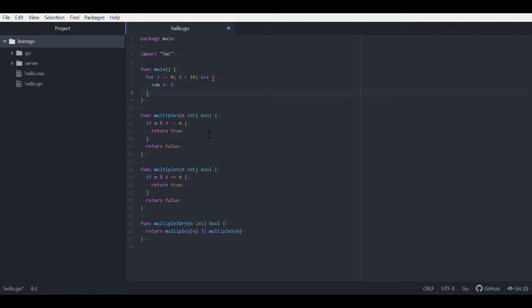Just copy and paste it. So we have a variable i that starts at 0, condition i less than 10, so the loop's going to iterate as long as that's true. But in our case, we need 1,000. So we're going to loop 1,000 times.